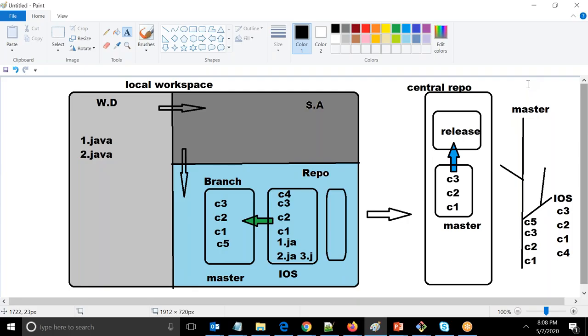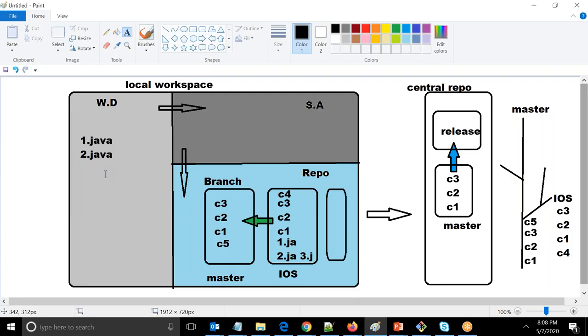The first scenario is when you are working in the working directory, not even going to the staging area or repository. In the working directory, if you want to take a backup and undo, then you will use stash. So this is the first scenario.